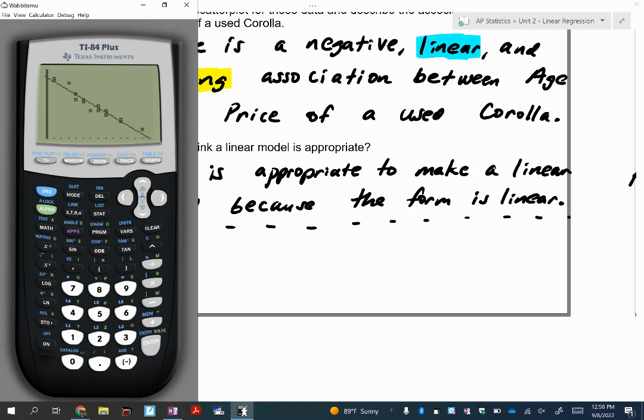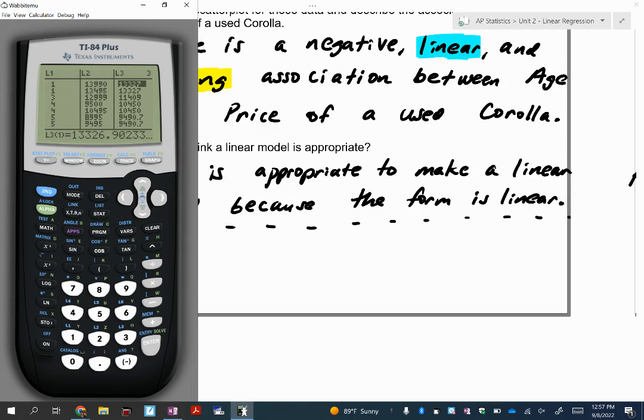So here's what we're going to do. I'm going to go to stat, and edit, and go to list 3. All right. And what I'm going to tell it to do is plug in all of these x values into the model, which I stored in y1. So watch this. I'm just going to hit vars, not second vars, just vars. Go over to y vars, function, y1, and then do parentheses and hit second number 1, which says list 1. So I'm saying take all the values in list 1 and put it into our model. And boom, these are all those predicted values.